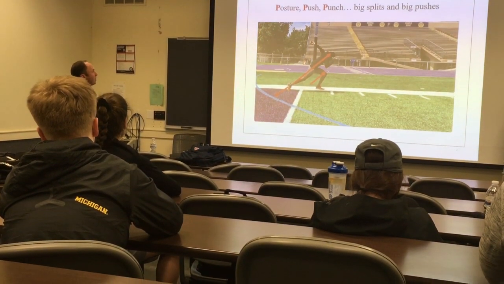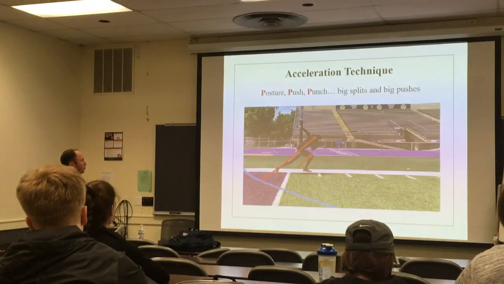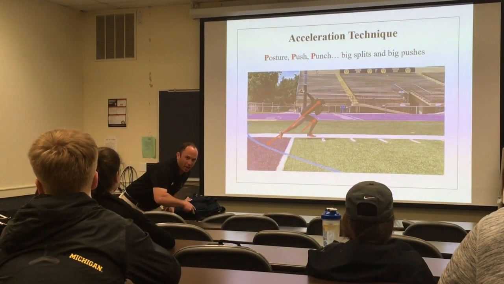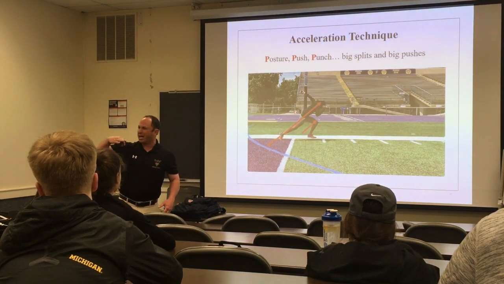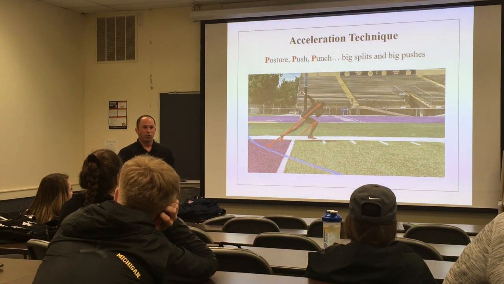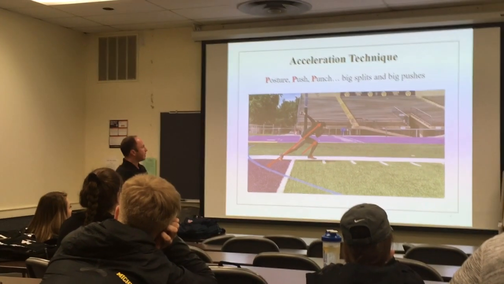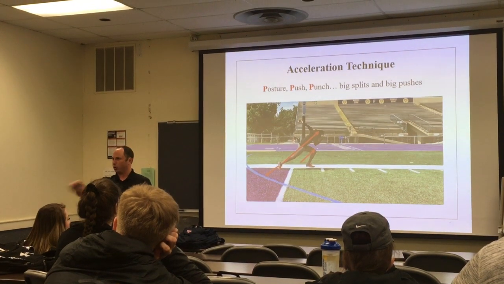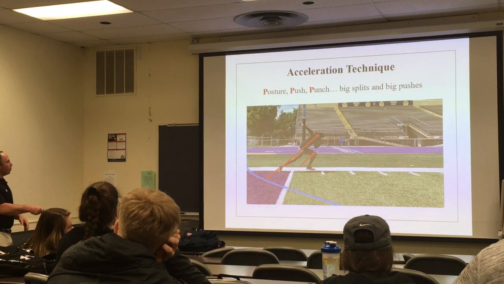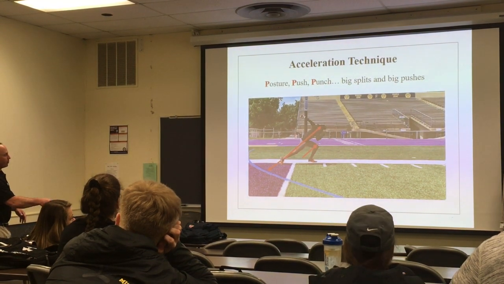A great way to think about it is kind of like the 3 P's of acceleration. Great posture, big pushes back, and then big punches forward. Has anyone ever seen an athlete try to accelerate and they lean in and really bend at the waist? They've been taught that they want to run low. Try to avoid coaching the cue run low during acceleration. The angle that your body comes out at will be a result of how hard you push down and back. So just teach push down and back as opposed to run low. We want to see kind of this type of straight line. Head to heel, strong as steel, so to speak.